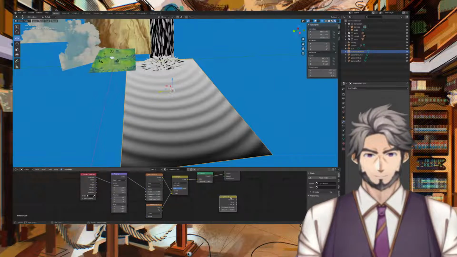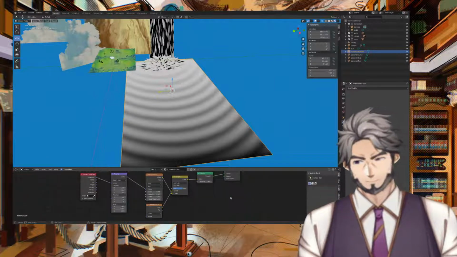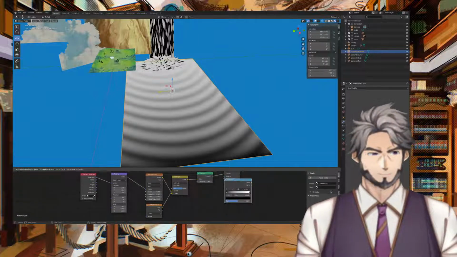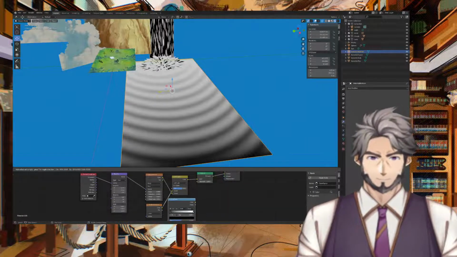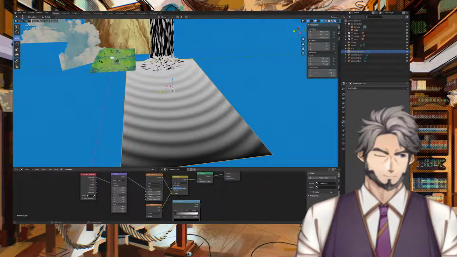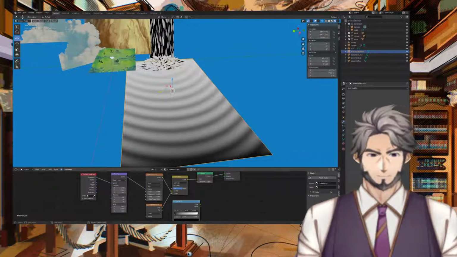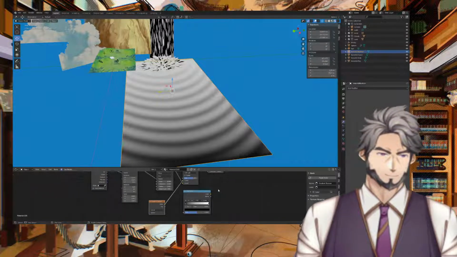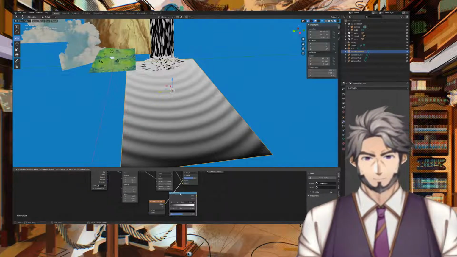Oops, turned into a light lamp. Okay, and let's put this here. And now what we're gonna do is have some fun with this. Gonna go ahead and put this right there.